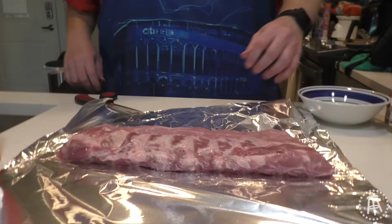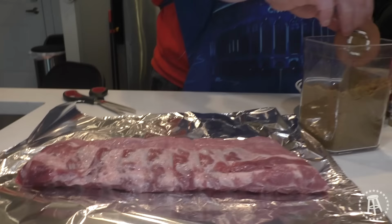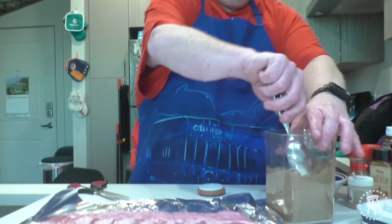All right, so we get the baby back ribs, and we'll be making a dry rub for them. We're gonna be putting on top of it just a little brown sugar. Let me get a spoon out. Get a spoon, put some brown sugar in this.